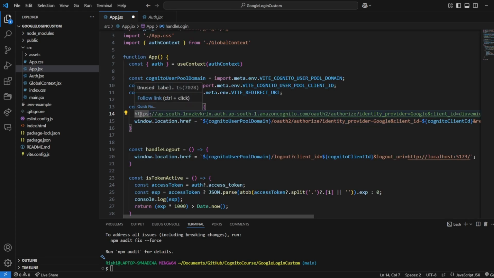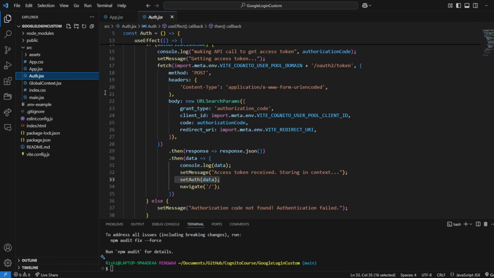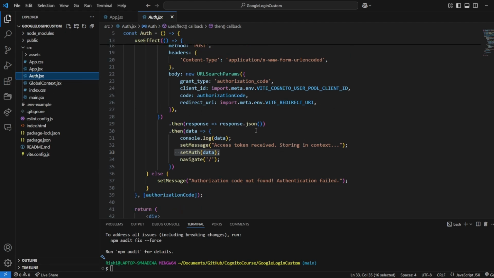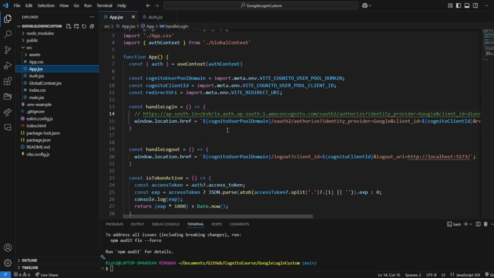So this is the URL that the managed login UI redirects me to. So instead of going to that Cognito hosted page, we will redirect from our application only, and after login again it will come to auth.jsx, and auth.jsx will take care of token exchange.